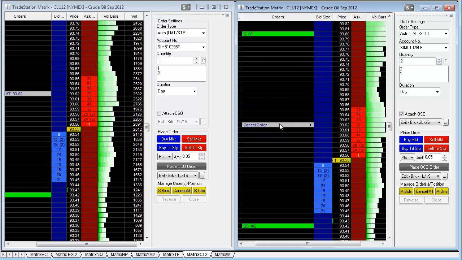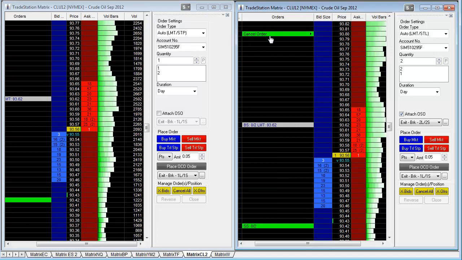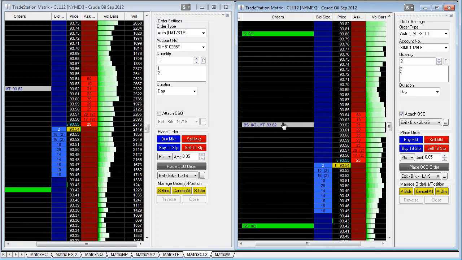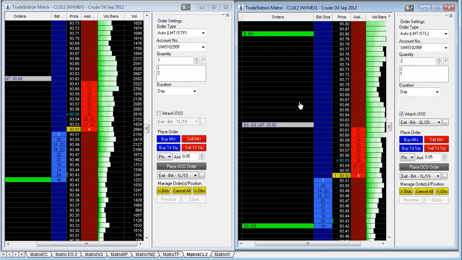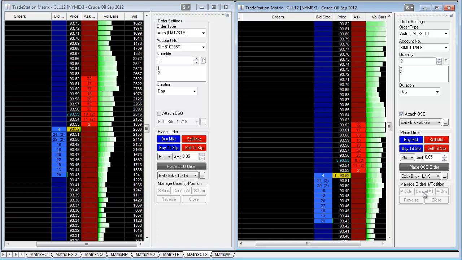Now, if I happen to make a mistake or accidentally click on something that causes one of these orders to disappear or cancel, then I'm left with half my order on and half my order off, instead of fumbling around and clicking off my OSO attachment and changing my quantity before placing a trade, which I find to be very cumbersome. In fact, if you do that, then maybe next time you place a trade, you'll forget to turn it on and forget to put your quantity back to where you want it. And that's happened to me a number of times. So what I figured out, and it didn't take a stroke of genius, but I was a little bit slow to figure this out.